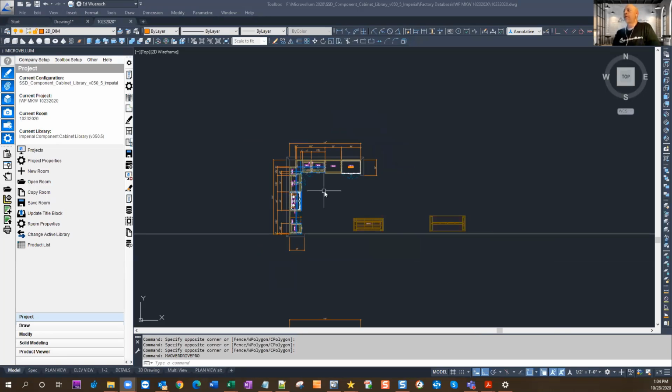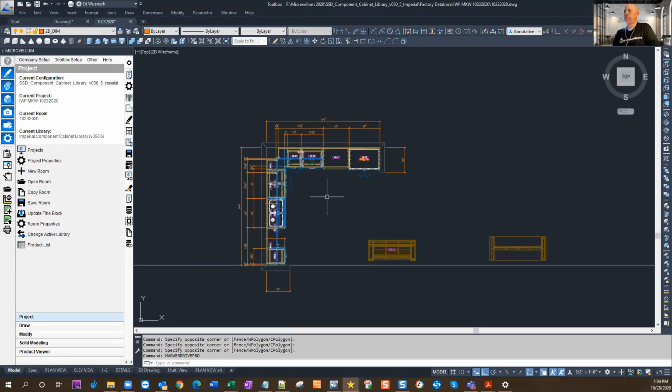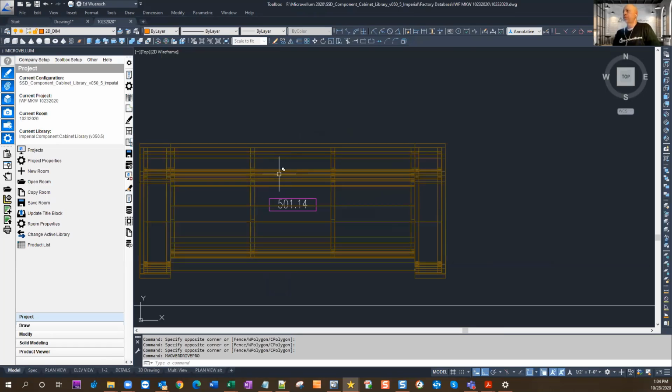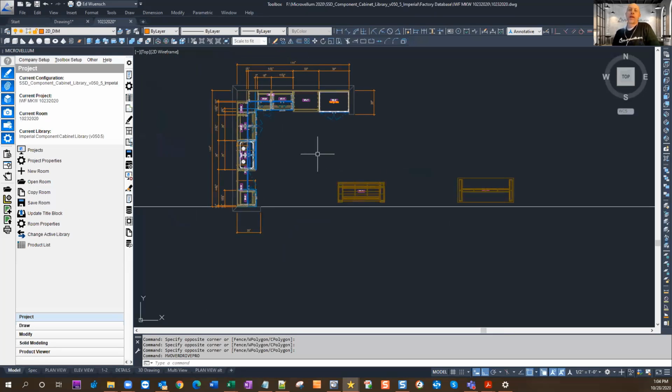So I do have an example here of a simple L-shaped condition of some cabinets. I do have a couple specialty cabinets that I can also process. Microvellum is very similar to some of the stuff in AutoCAD, where there are multiple ways of doing things.